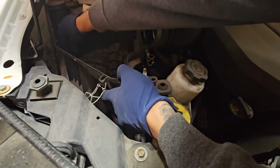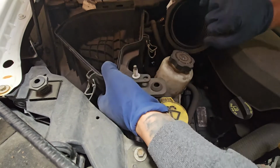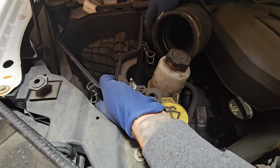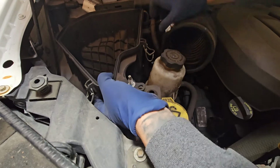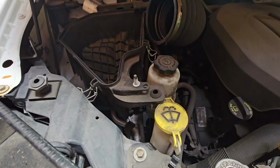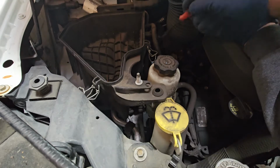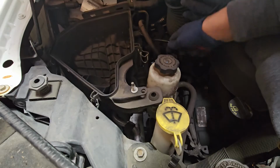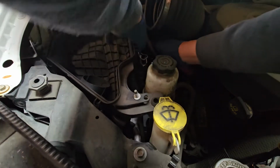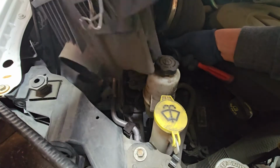So you should have one on each opposite side. Lift up from right here, and then lift up on the opposite side of that. And then we have an actual cable that's right here. Where this cable's at, we're going to lift the connector tab, and we should be free from there.